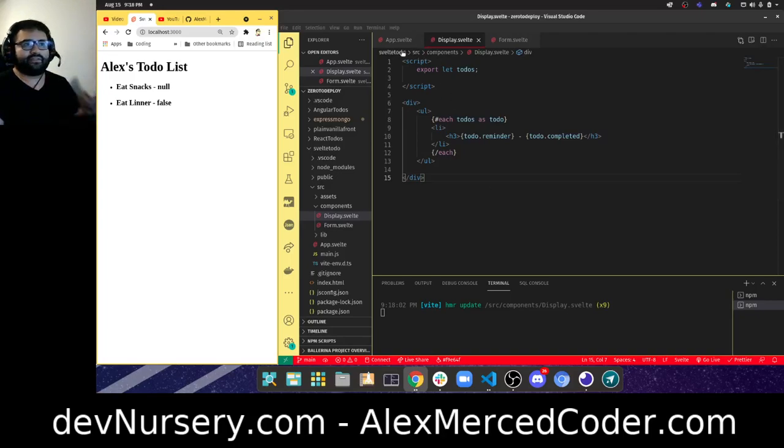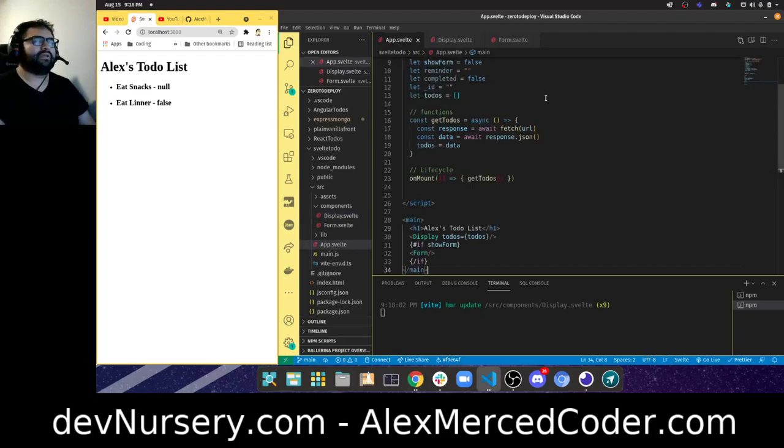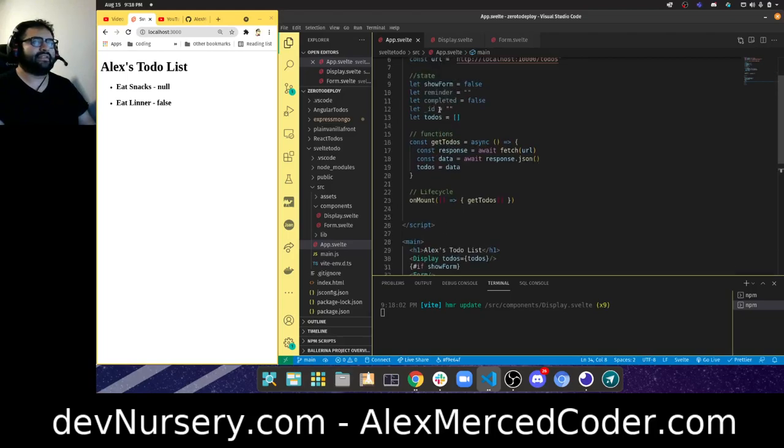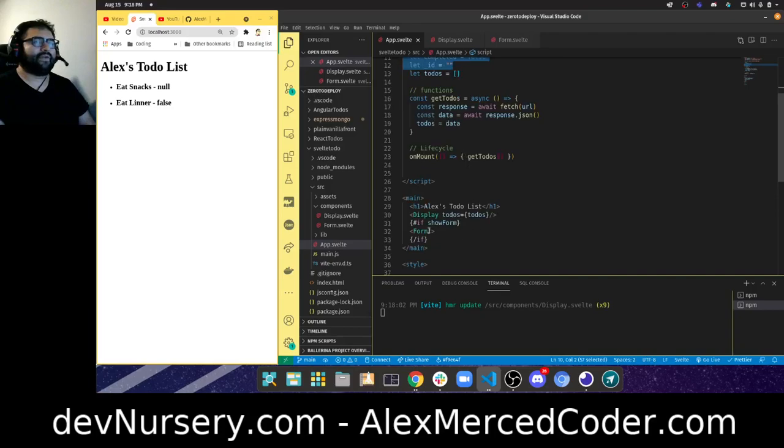The next thing is to do like a create form. Okay, and basically what we're going to do is in the form component, I'm going to pass down these three properties. For now, we're going to end up passing a whole bunch of props to it, so I might as well just break it down like this.